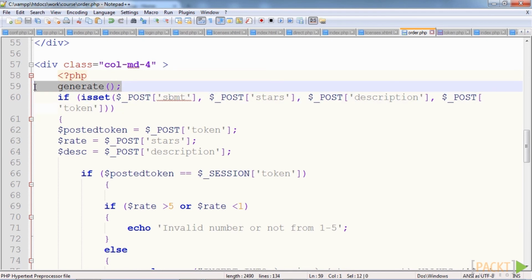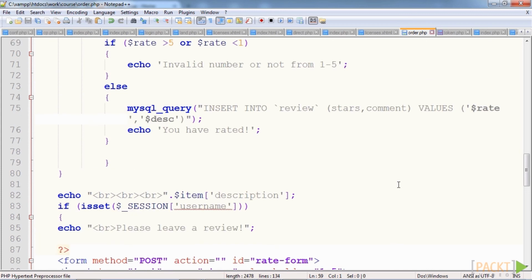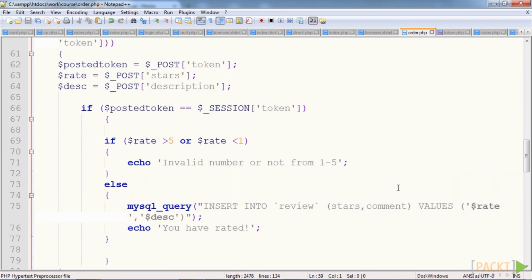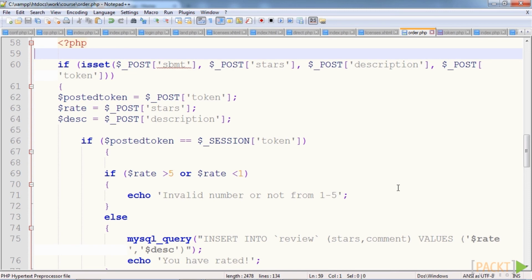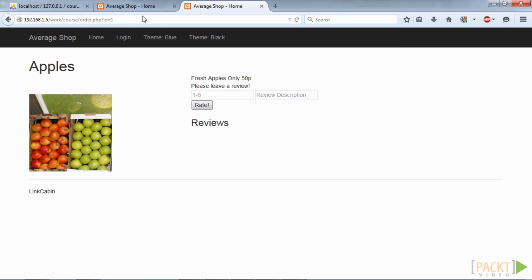So if I now remove that, we can understand that when we send a request, because of how the logic works, a user with a real session, the person that's actually using the web application, will have no problem because the check is used here and then a new token is set here. And we can see that if a third party tries, they have to guess a random value, which they couldn't possibly do. So I've just opened up the CSRF OWASP tester tool, and as we can see, that also didn't work. This is because of the tokens. As I've said beforehand, they work correctly, and it's great that they do.